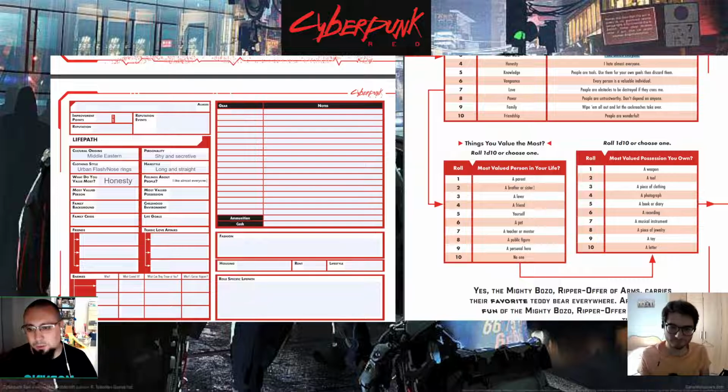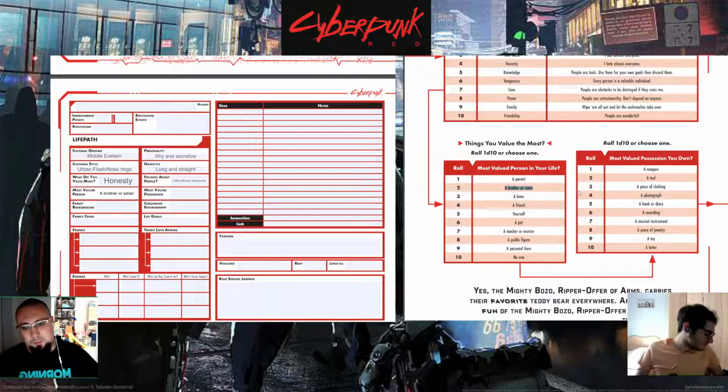Okay, that's a brother or sister. Yeah, I'm a family guy. And the most valued possession you own. That would be an 8. A piece of jewelry.